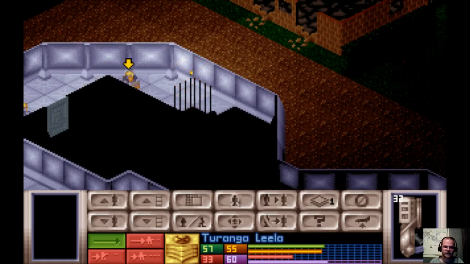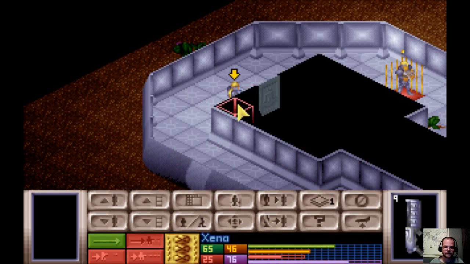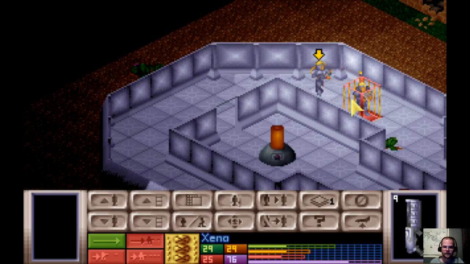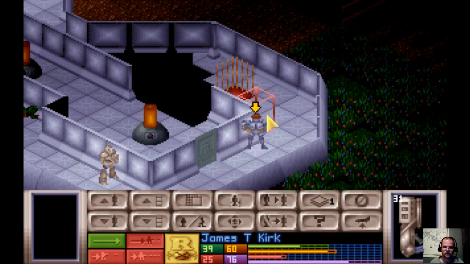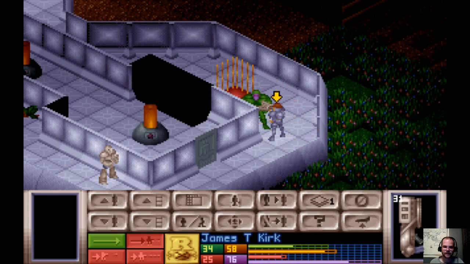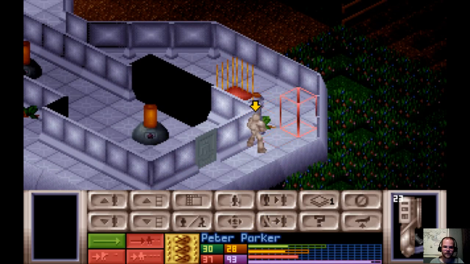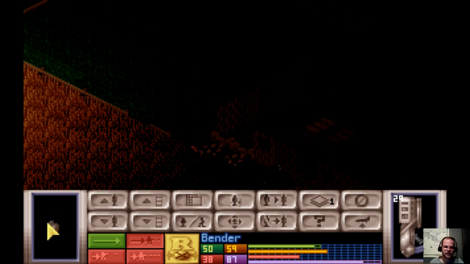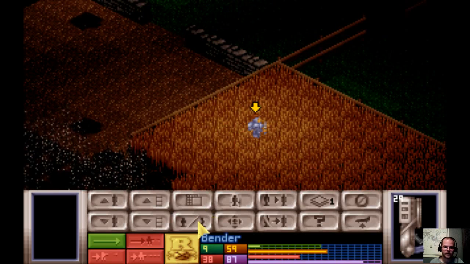No. Oh. Like dying. I think I'm gonna stop. I would like to. Huh, I couldn't click there because there was a guy there. Good job, Kirk. And, alright, I'm done being cautious over here. Inside there. Okay. Just get down.